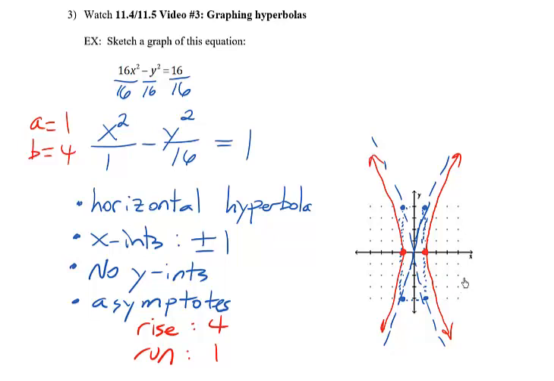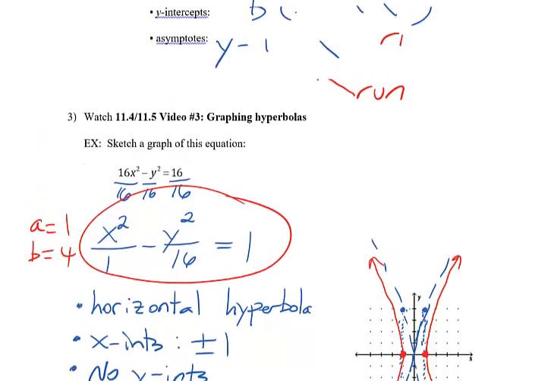When you are doing these problems on the homework, just follow the same strategy that I used here. Put the equation in the right format, identify your A and B, make a list of the various features, and you can quickly draw yourself the picture. In terms of my math lab, the graphs are going to be multiple choice here. If you really needed the equations of the asymptotes, you could, of course, easily write them down.